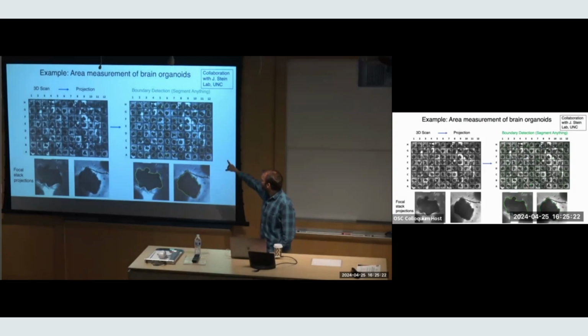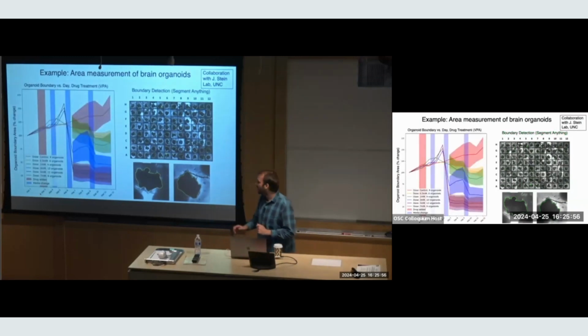And so what we did is we applied just segmentation software to find and define the boundary of each organoid after doing a 3D focal stack and then doing a projection to get a kind of all-in-focus projection of that. And we just use Segment Anything. So I'll also say I'm a big fan of Segment Anything. I don't know if you guys have used that yet. It's Meta's segmentation tool that's kind of like a foundational model for segmentation. It works great. We just annotated like 10 of these and it was off to the races.